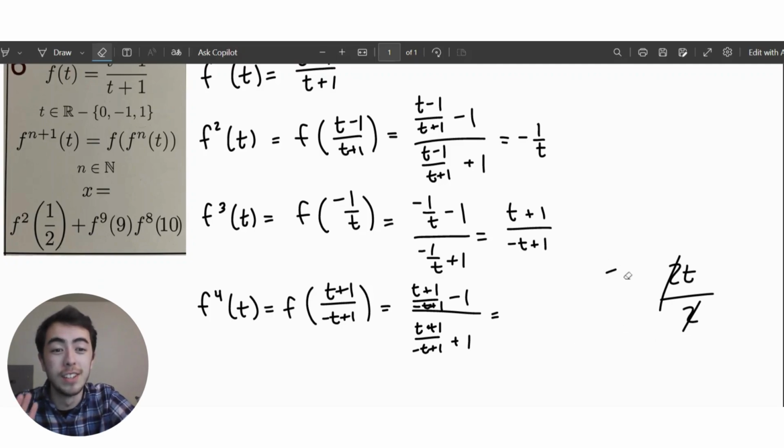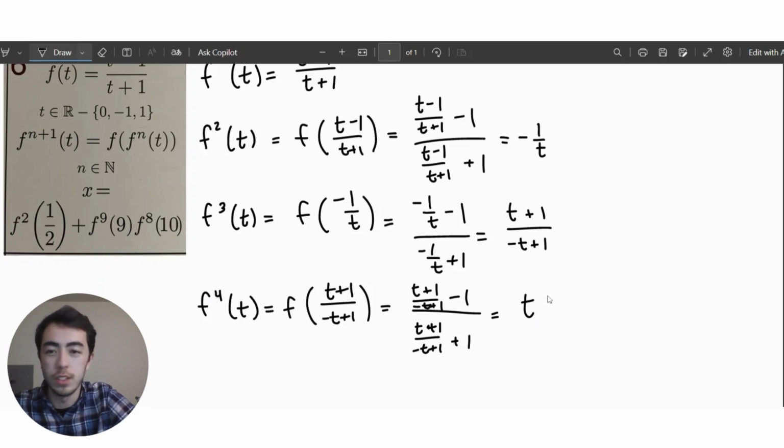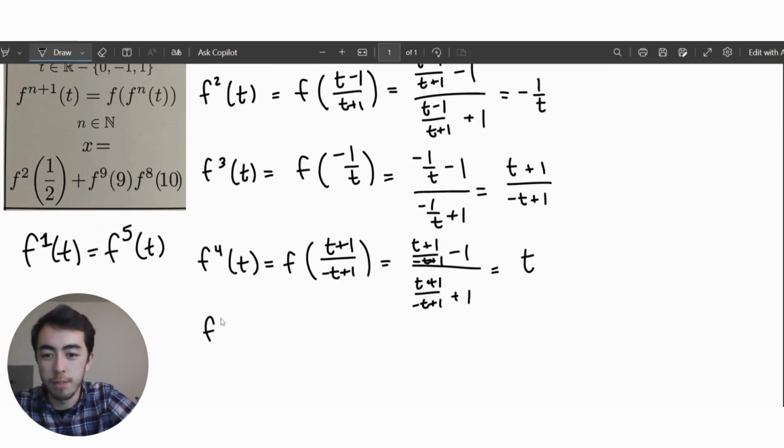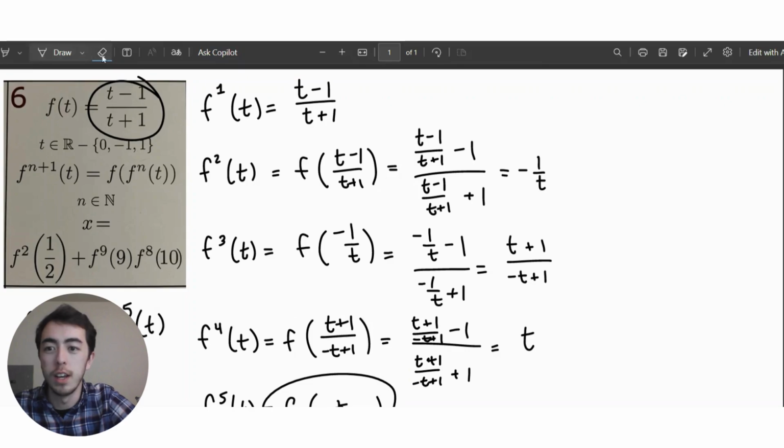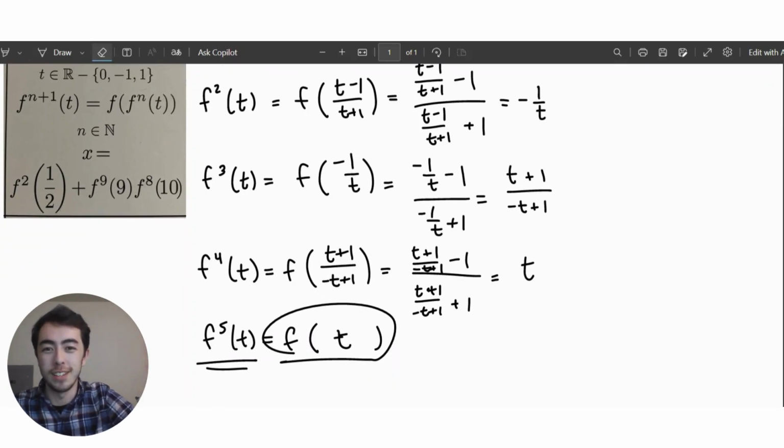And this is actually so nice. I mean, the process to get here wasn't, to be honest. But the fact that f4 of t is just t means that this is like the identity function. So when I try doing f5 of t, I just had to convince myself there, it is going to be f of f4 of t. And then we just established that f4 of t is just t. So the fifth one is going to be the same as what I started with, this one right here, and I'm just going to go in a whole cycle. So that's good. I don't need to actually keep going with this process because it loops over itself.